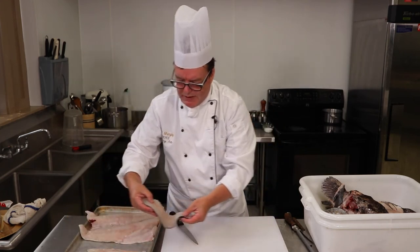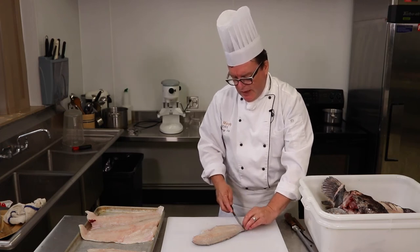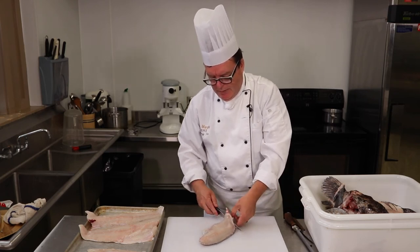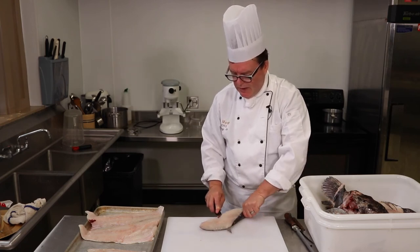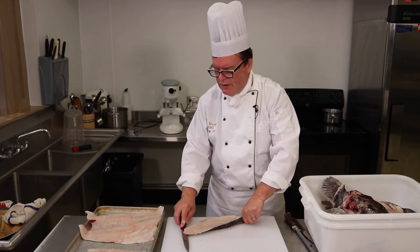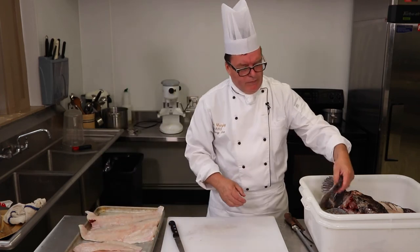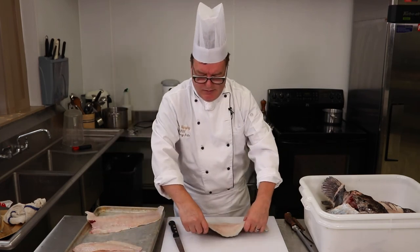We'll do the same with this piece. And you'll see again, right up underneath there. A little tip here, if the skin is very slippy and you just can't hold on to it, grab a little bit of salt between your fingers and put it on there, and the salt will act like a little abrasive and help you hold on to the skin. So we got those, and then we'll go ahead and do the same, I think, with the ling.